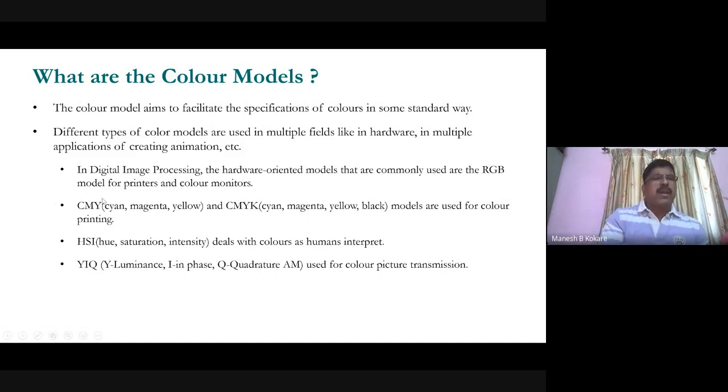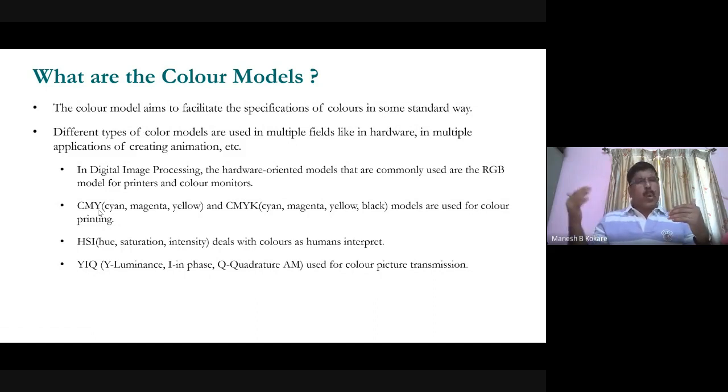Why? You know that an equal amount of mixing of R, G, and B intensity forms the white color. And if you mix equivalent amounts of cyan, magenta, and yellow together, ideally we should get the black color. But that doesn't give black, it gives a muddy black.